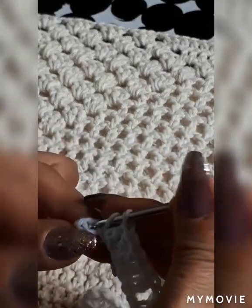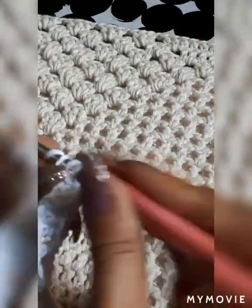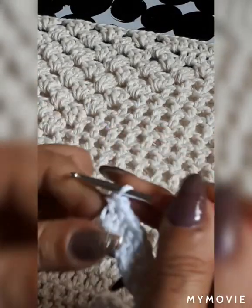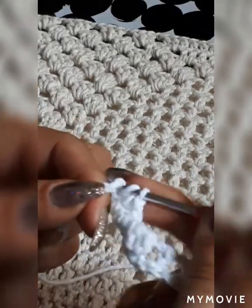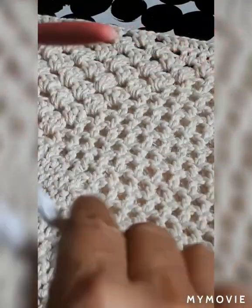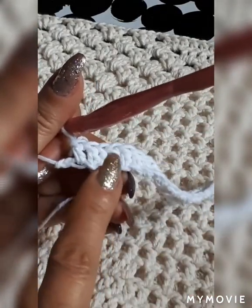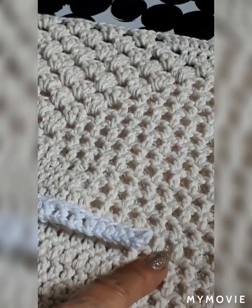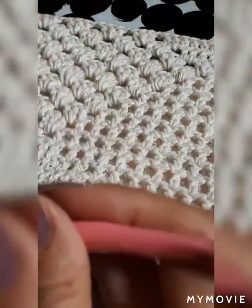So we have 5, 6, and 7. So I had said to do your 67 chain stitch. I did 68, just to make sure that I wasn't going to miss any. And it worked out perfect. It left me only one behind, which is no issue. I can always take it down. Okay, so this pattern from beginning to the end will always have the 7 double crochets on this end, and the 7 on this end. So both ends will always have, beginning to end, the 7 double crochets.